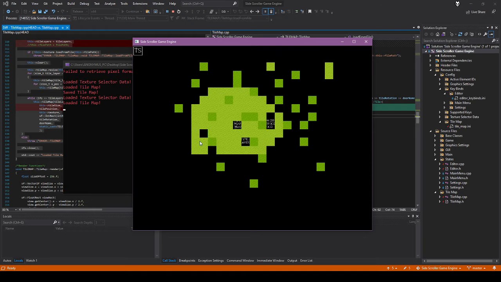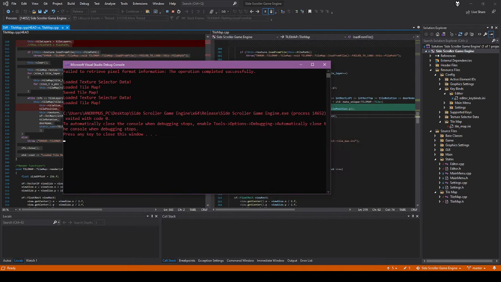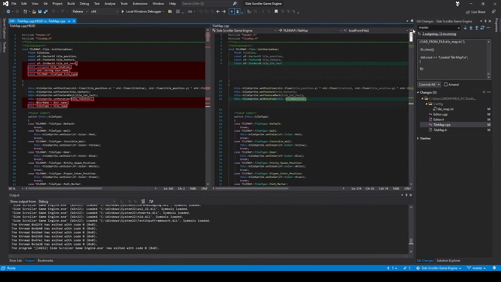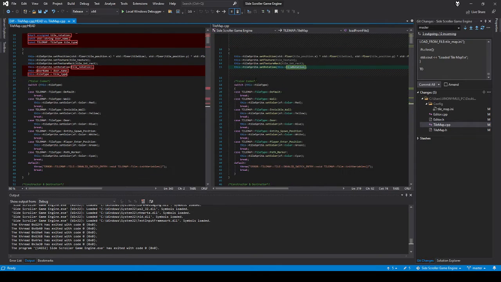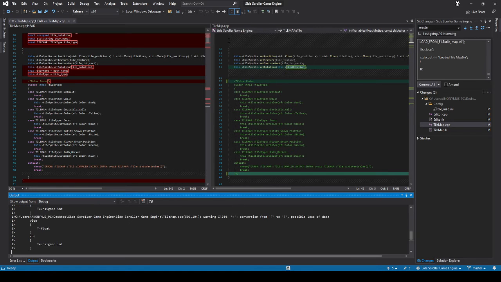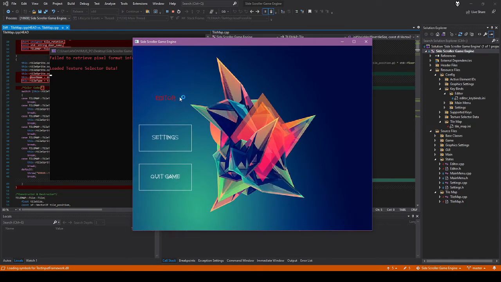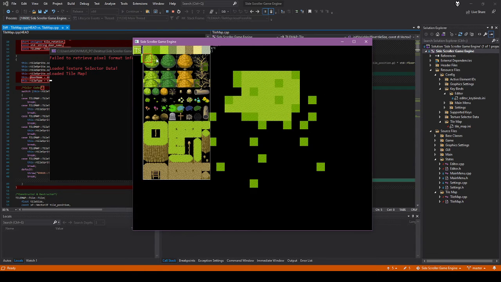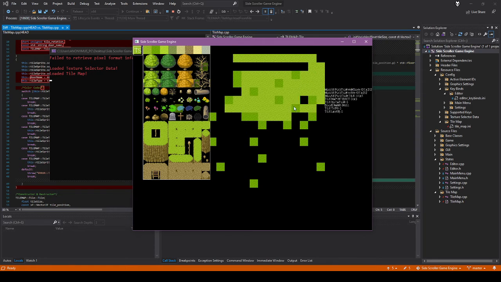Okay, cool. I think the color coding is changing the colors a little bit. Not 100% sure about that. That's kind of weird.